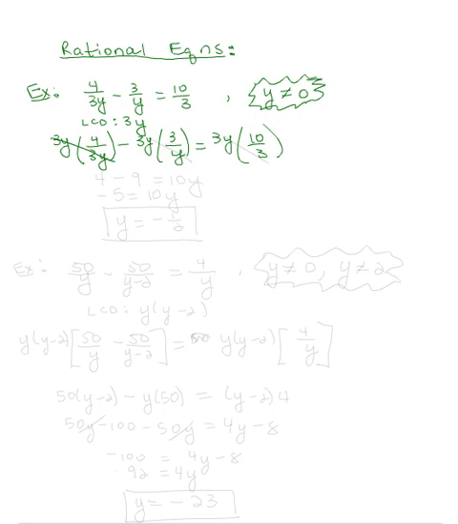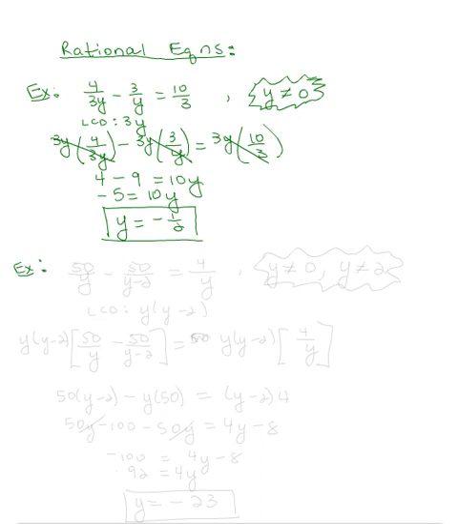After we cancel, we have a 4 from the first term. The y's cancel. 3 times 3 is 9. 4 minus 9 equals 10y. Right now what we're looking at is negative 5 equaling 10y. If we divide by 10, we get y equals negative 1/2. Before we box this in as our answer, we want to make sure that we're allowed to have y equal to negative 1/2, and it's okay because y can't be 0.